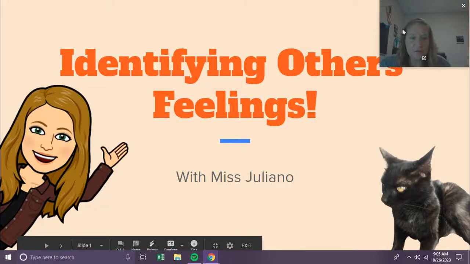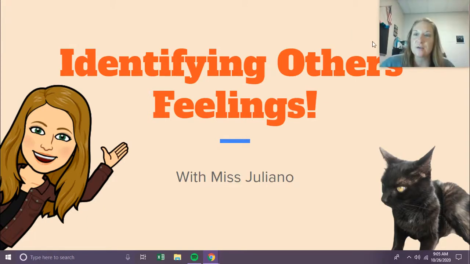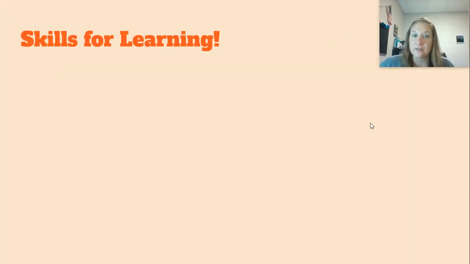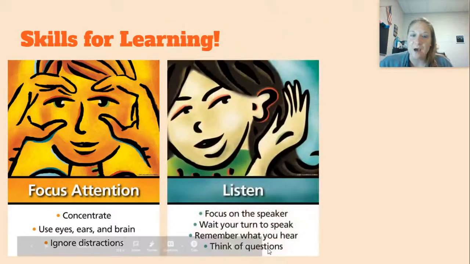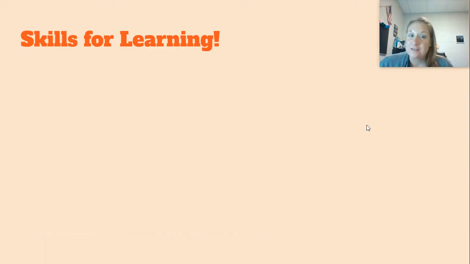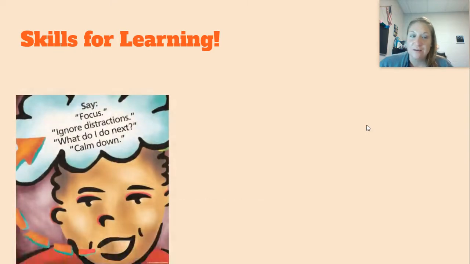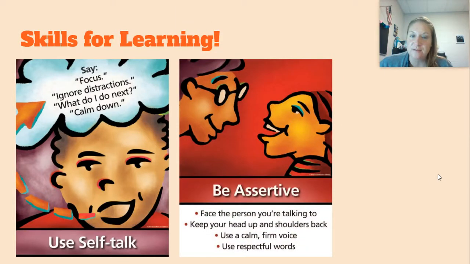Hello, third graders. This week we will be talking about identifying others' feelings. So here we go. Quick review just to start off, because we always want to review the skills we've already learned. We've talked about focusing our attention, we've talked about being good listeners, using self talk, and also how to be assertive.